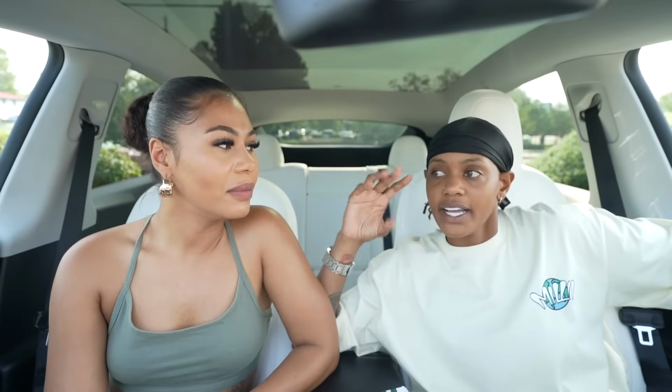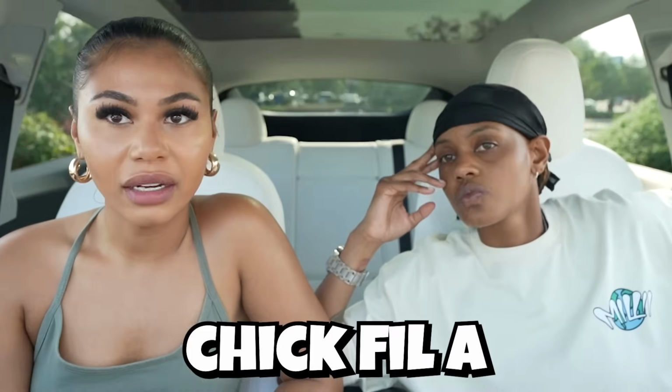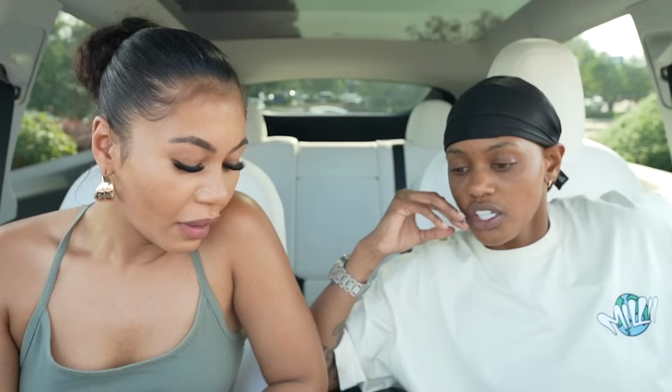So, out of the three spots we went to, if you were trying to eat healthy, would you say had the best options for healthy eating? I think the best options would be Chick-fil-A, because they had the parfait and they had salads and stuff like that. They had the fruit cups too. The parfait was nice. We had basically a regular chicken sandwich, but if you were to get that protein style with the lettuce instead of the bread, then you'd be in the game. I used to eat that back in the days when I was meal planning and working. I would go to Chick-fil-A and get a protein style.